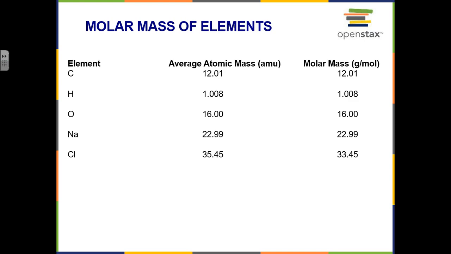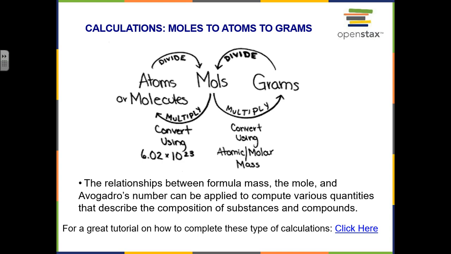And so let's extend this concept of molar mass to elements. Here you have examples of carbon, hydrogen, oxygen, sodium, and chlorine, and each of them has a featured average atomic mass and a featured molar mass. Conveniently, the number is the same for the two of them. So when you're talking about these values, you want to understand that it is essentially the same concept. We've also established what a mole is. Now that we know what a mole is, we need to talk about the relationship between the mole, grams, and atoms.